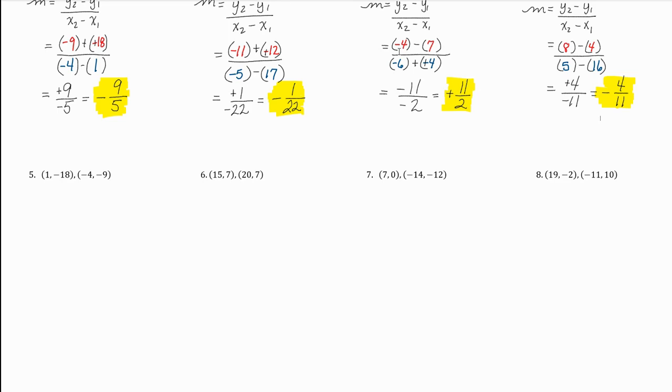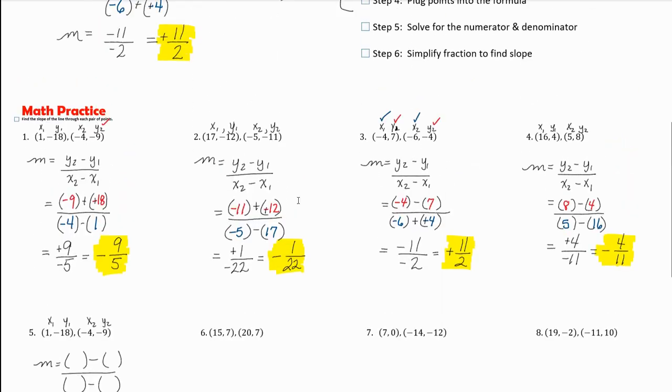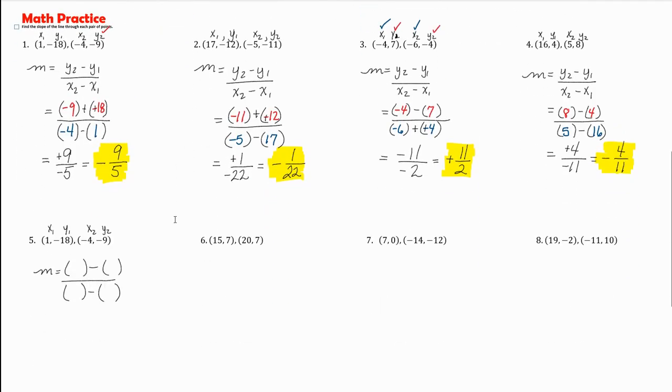All right, we are back, and thank you guys for working so hard on these problems. Let's finish 5, 6, 7, and 8 super strong. Here we go. x sub 1, y sub 1, x sub 2, y sub 2. We've probably memorized the formula by now, so let's just leave out the formula because we know y sub 2 comes first. So we're going to replace it with our parentheses. And it's okay if you need to put that formula in there. That is perfectly okay. Or you can reference your notes from a little bit ahead of when we went over what the formula was.